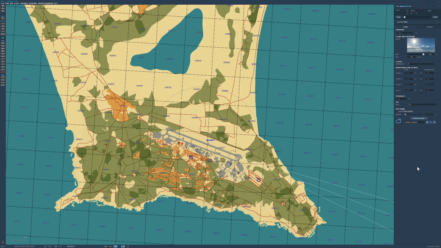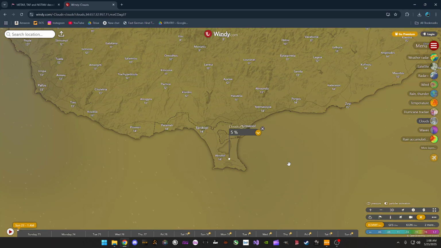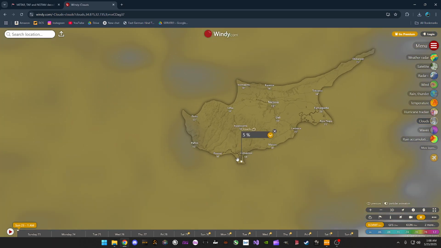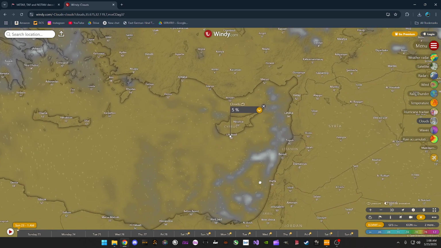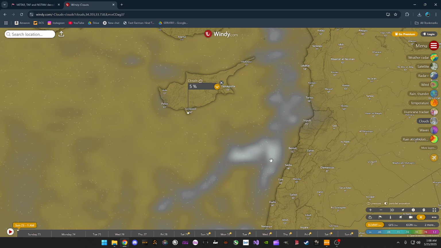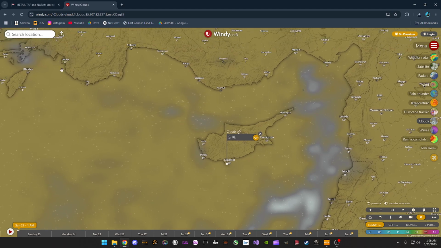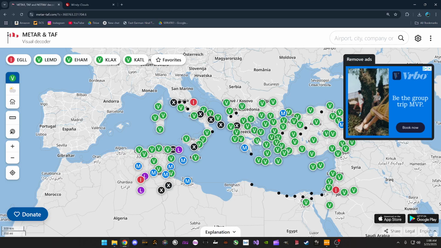Okay, and let's look at clouds. This is one that I like to use METAR TAF for. It's not going to really matter in either of these scenarios because cloud cover is not that much around where we're flying. You see here there's some in this area down south here, but over Akrotiri itself there aren't that many. So let's go into METAR TAF here and we'll look into clouds for a second.